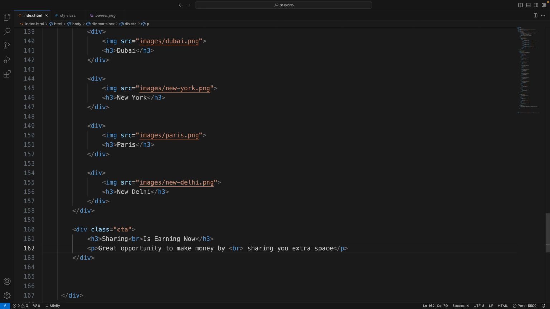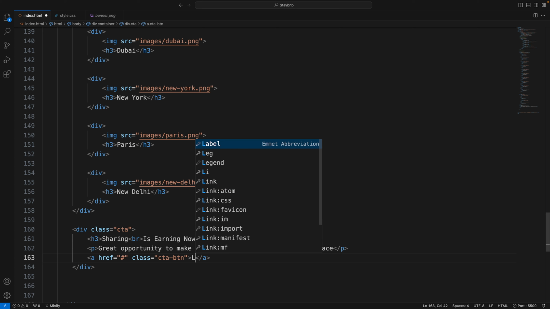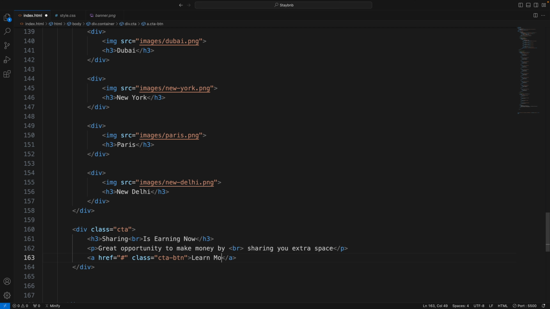Remember, this is a Airbnb type site that we're making. And then finally, let's put a link there. Href could just go to the top for now. Let's give it a class equals call to action button, btn. And then in here, learn more. All right.